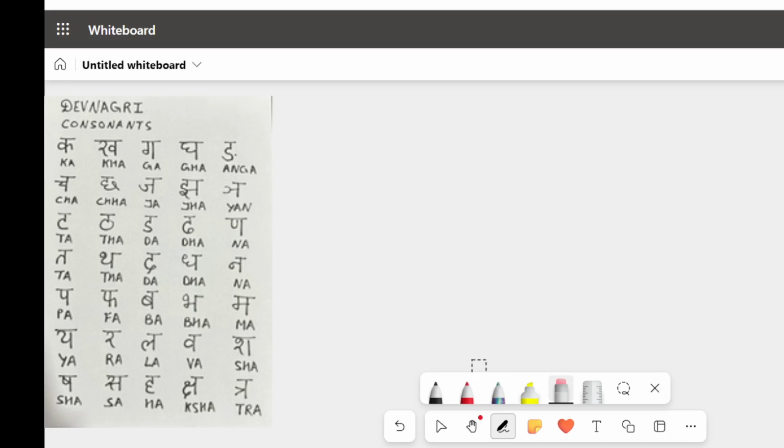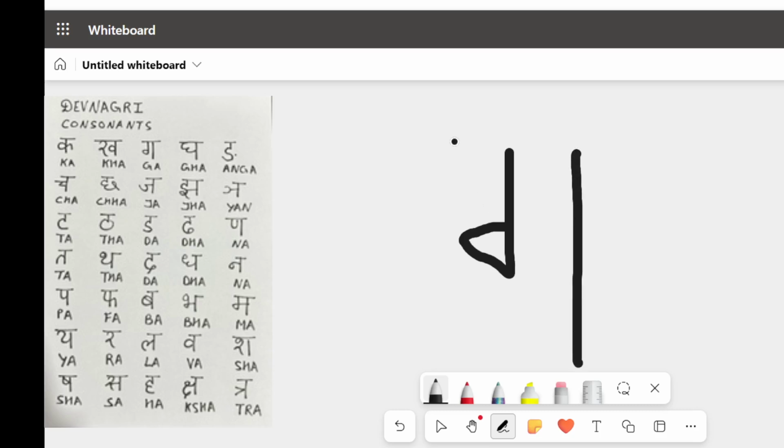Now let's go to the next letter in the row. This is G. Half a line is drawn. It is taken slightly up and joined back like this on the half line. And then next to it, we draw a longer line like this. And in the end, the line on top. This is G. This is also a non-aspirated letter.